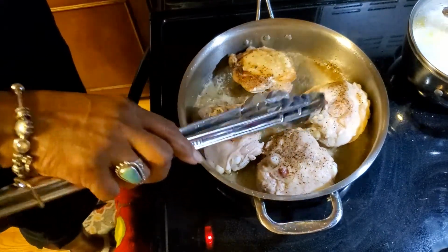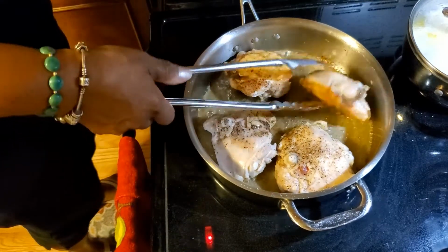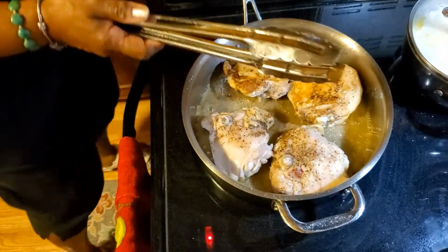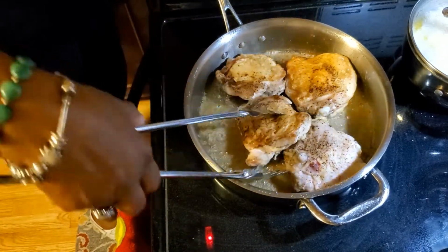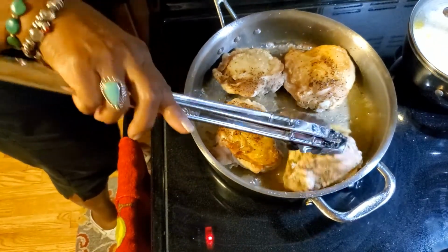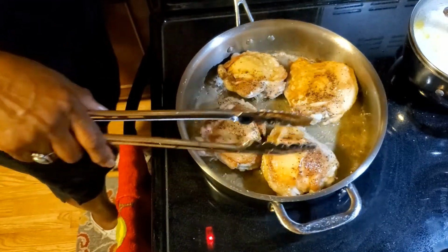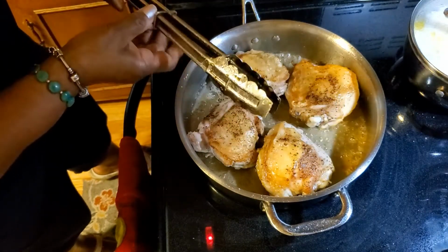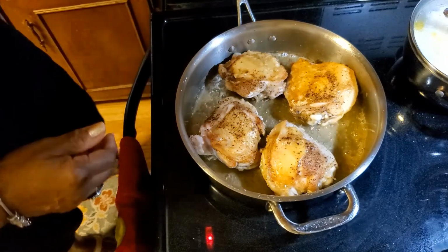All right, we're checking that chicken, and it looks like it's just about ready to flip the first time. So I'm just going to use my tongs and turn those over. They're cooking right along, and we want to make sure that we continue to flip back and forth because we want our thighs to be done, of course.